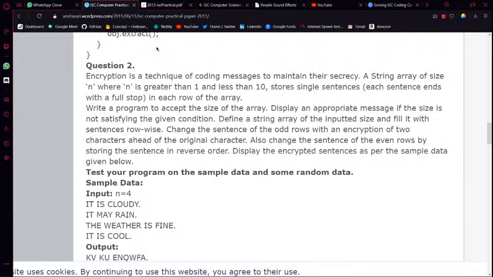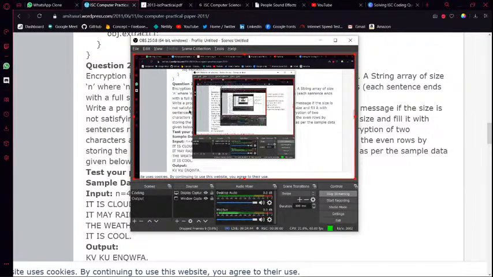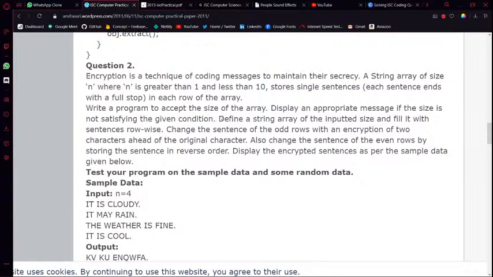Encryption is a technique of coding messages to maintain their secrecy.